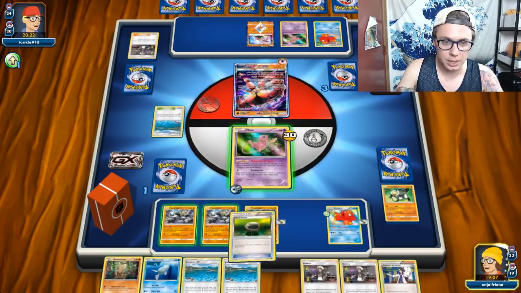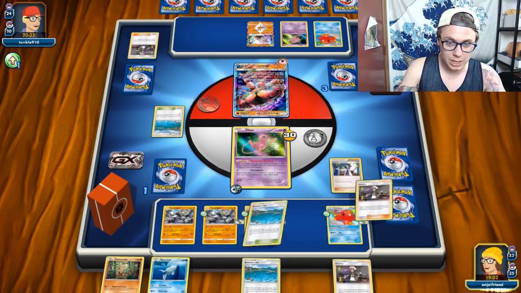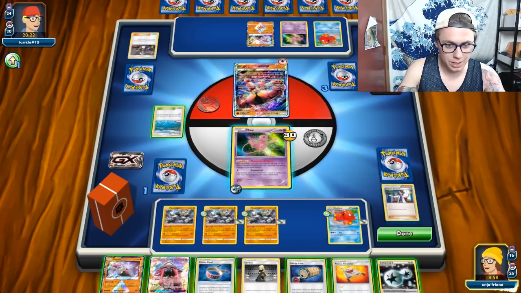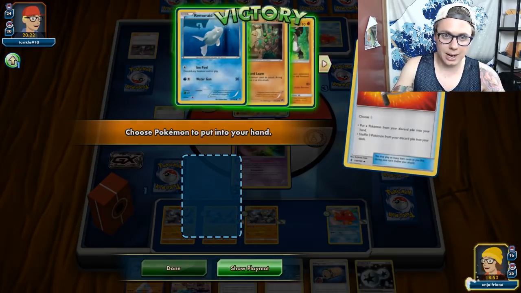That's not happening. Okay, so let's just throw down another Floatstone, and then I think I just need to Sycamore and just say, all right, deck, we need a Rescue Stretcher, and we got it. So we are good to go here. Cool stuff. Rescue Stretcher. Let's get that Passimian back on out, and my opponent gives me the scoopity scoop.